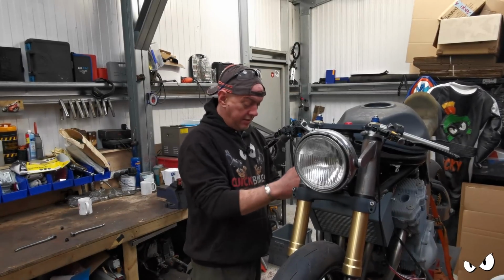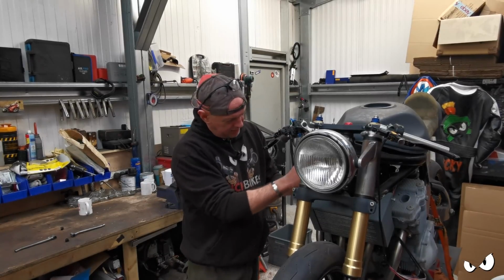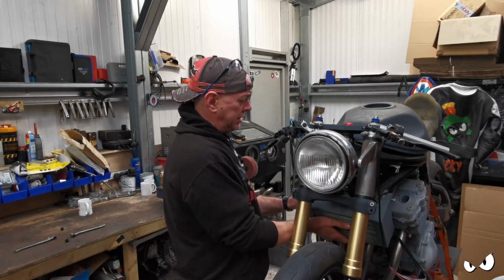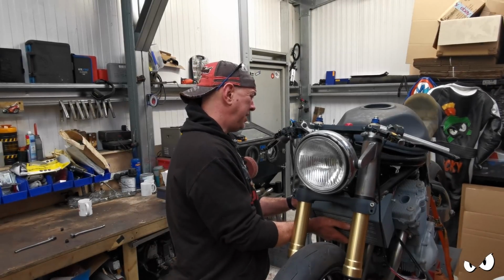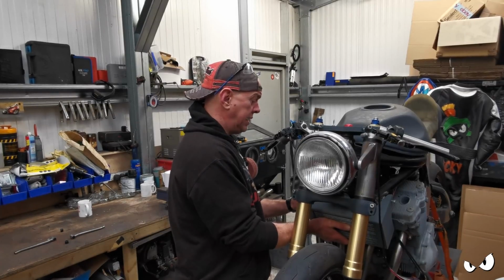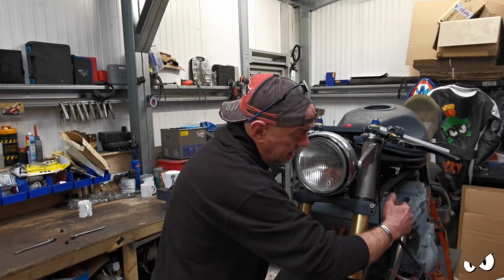Thing is, it's only a little job, but it does need to be done. All this stuff needs to be buttoned up, and I want it done whilst the majority of the bike's together, basically. It's just easier. It really is easier. And all these little doodads and stuff need to be done, so we'll just crack on and get it done now, eh?